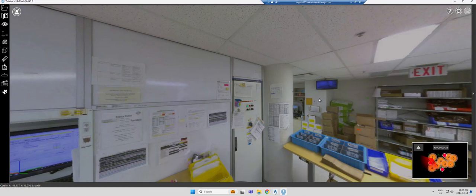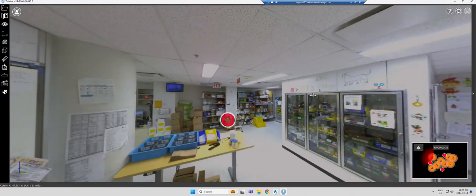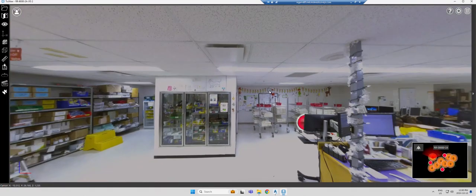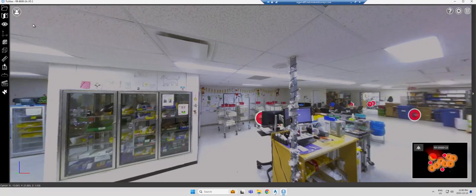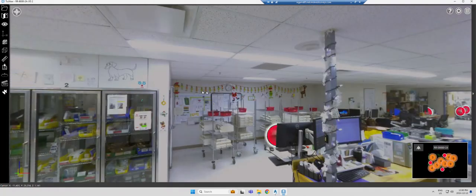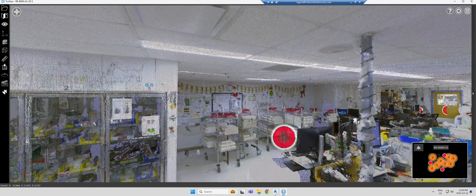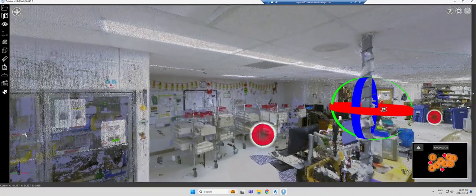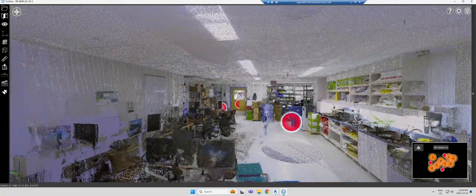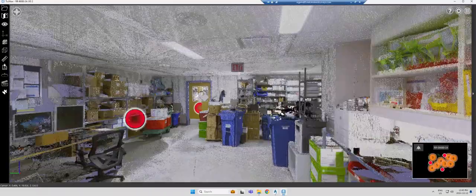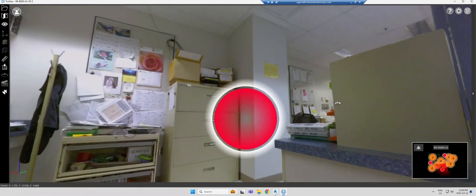Jump up here. This scan was taken on top of a table, so kind of a better view. The other neat thing about this program is we can click here and switch out of picture mode and into cloud mode. So now we're back in cloud mode. So this is the point cloud itself, which is going to match the AutoCAD recap file exactly, point for point. And then if you ever want to jump back into high HD picture mode, you just double click a dome and you're back.